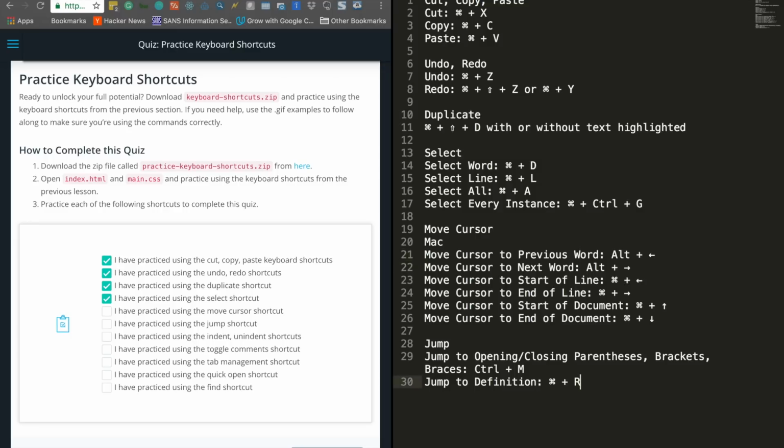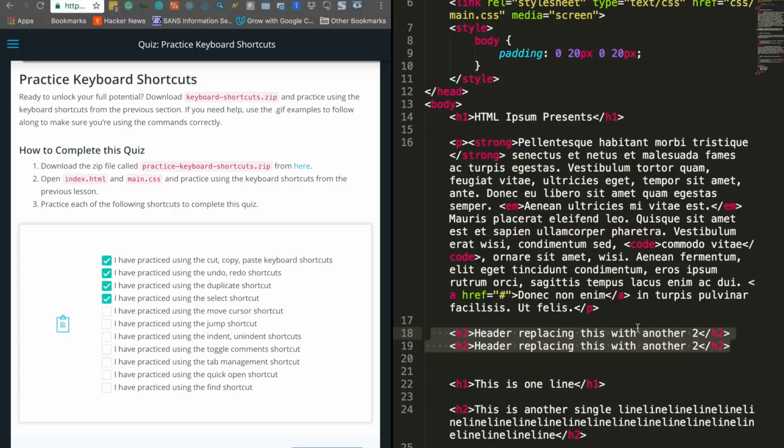So Alt left, previous word. So that allows you to move. Let's say I selected the word another. Okay, I'm going to select that. Control Command G. Okay, that selects everything.